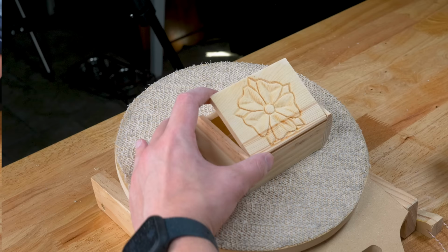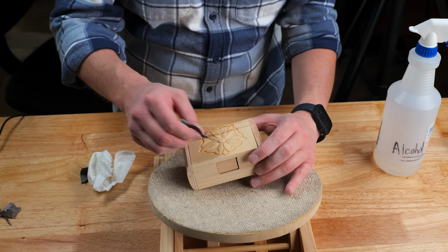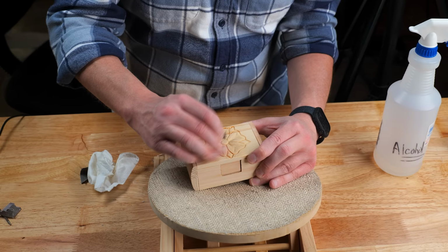You could take this and sell it or make gifts for people at Christmas, just all kinds of cool stuff. When I did that, it revealed all my flaws. So I'm just gonna go through here with some sandpaper and just hit the areas that I see that need a little TLC.